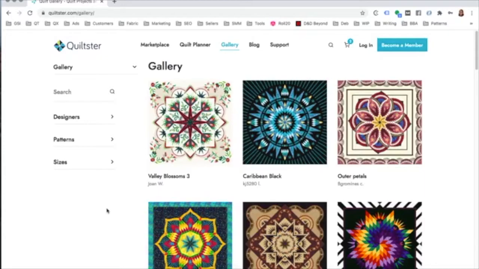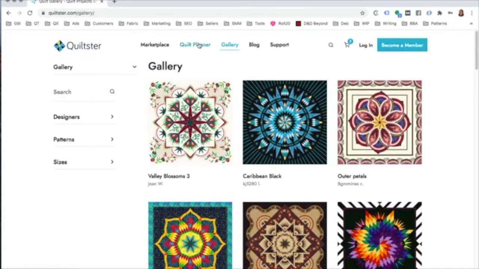So when you create a project, if you are a Quiltster member, which means you have subscribed and you're paying monthly or annually, you create a project, you can share it to the gallery. And when you do that, it will post to this page. And this is a public page. Again, I'm not logged in. This is very different. Before on Quiltster, you couldn't really see anything unless you were paying and logged in. Now you can see patterns, fabric, the gallery, the marketplace, everything, which I think makes a lot of sense, don't you?